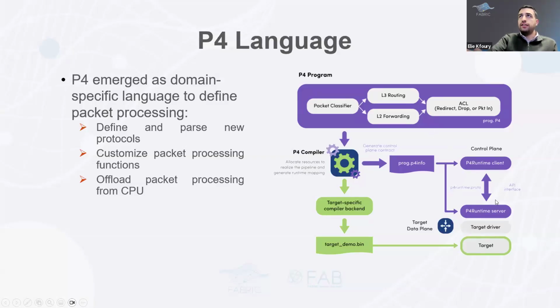Okay. Now this slide here is generic. So this is regardless of whether you're using the DPU or a Tofino switch. And at the same time, the compiler will generate a control plane contract or API that you will use to actually manipulate the stateful elements in the target. So for example, if you want to push table entries, or if you want to read what was written to a register, or you want to reset some registers, you can do that from the control plane.